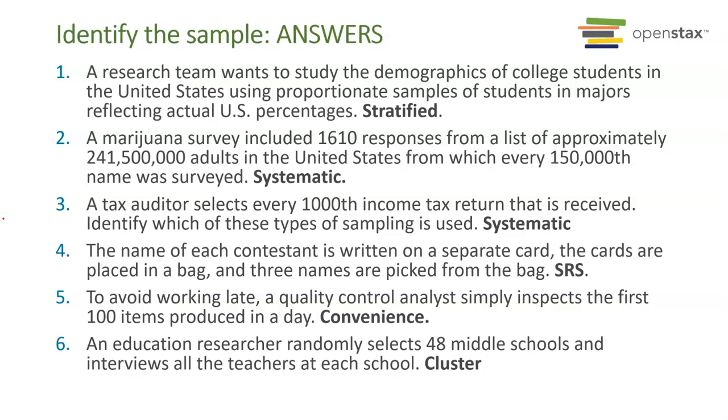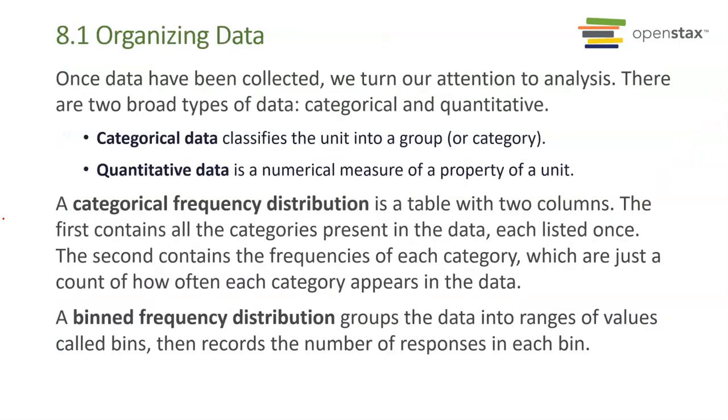So once you get your sample, then you're ready to start going out and getting your data. It's super important that you get a sample that's representative of your overall population, because once you screw up your sample, there's no going back. You just got to throw everything out and start over again. The data is garbage. But if you do it the right way, and now you have data, we got to get it organized so that we can figure out all of these important things that we're going to talk about for the rest of this section. So we need to think about what kind of data we got, and then what that means for what I can do with it.